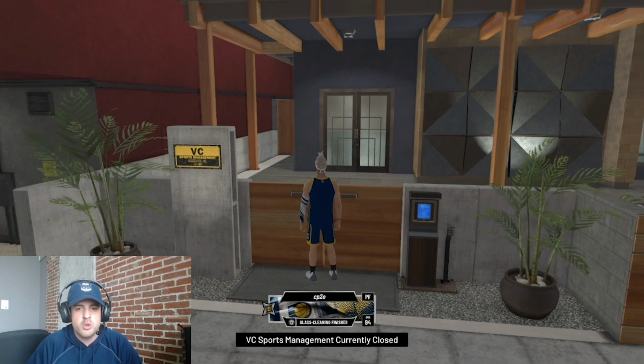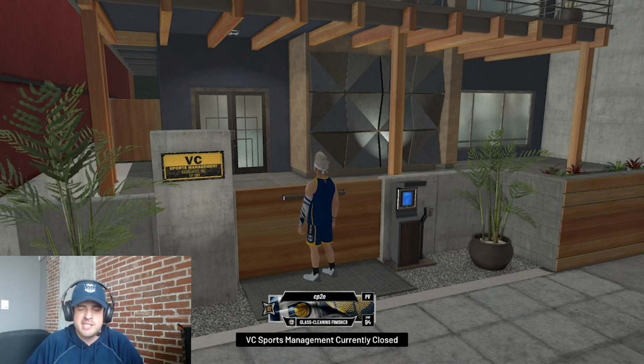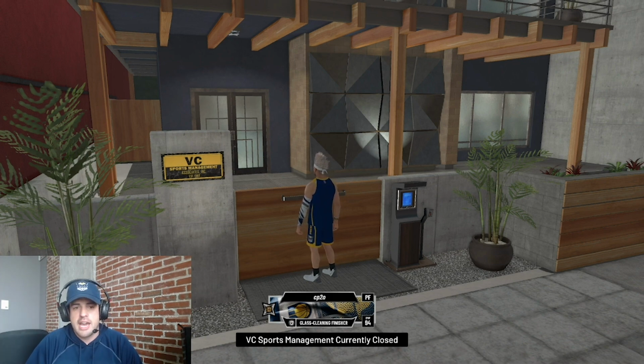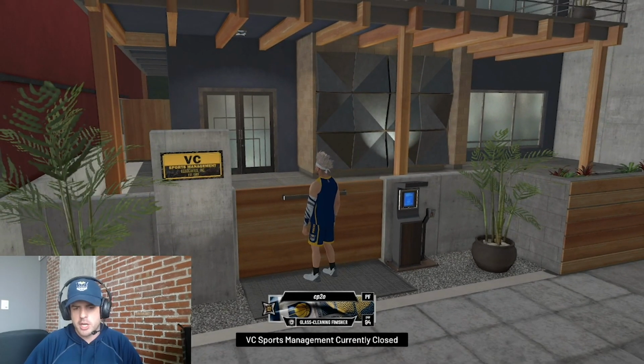Now, you'll see someone usually outside here if you have checks that you haven't collected yet. I've already collected all mine, so that option's not available, but you just hit A and it'll deposit VC straight into your account, and that's it. You don't have to step inside. It's just right here at the door for the VC Sports Management Group.